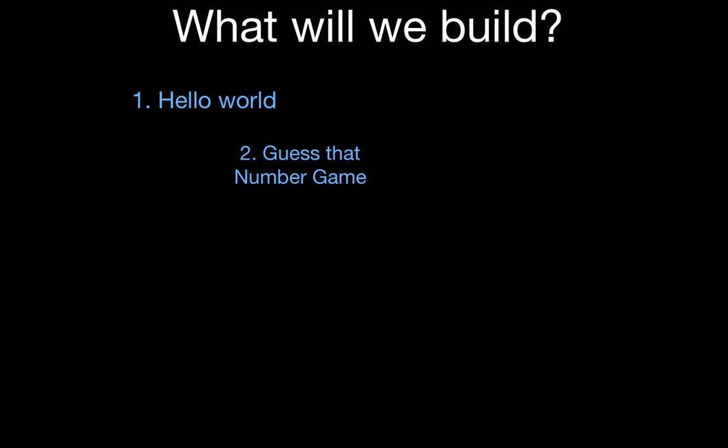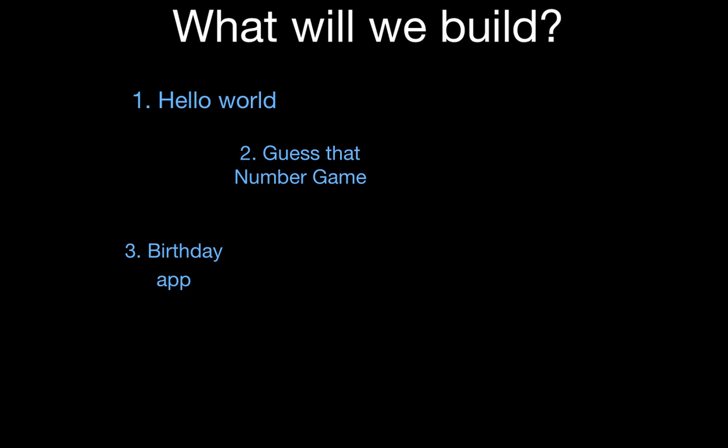Then we're going to get to our first, what you might think of as real app, guess that number game. And the computer is going to randomly choose a number, and it's going to ask the user, hey, what number do you think I guessed? And it'll sort of say too high, too low. You may know this game. So that'll let us work with things like user input, converting strings to numbers, conditional statements, Booleans, all of those foundational language constructs.